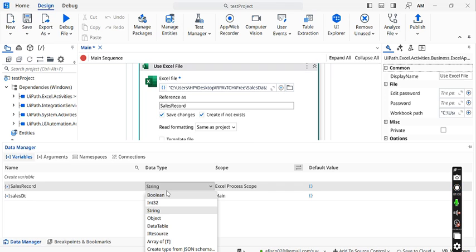Okay, any other person? Do we all agree, or any objection? Please, somebody say, is it data table or string or object? Which one are we going for?